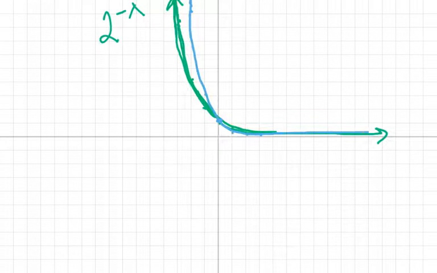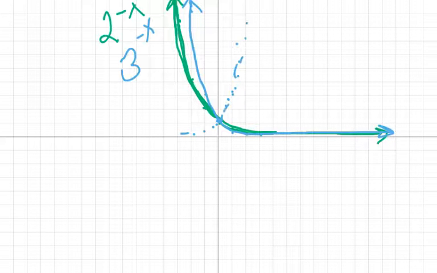All right. Put some arrows on that. Okay, so this was 3 to the negative x. So what happened to these graphs from the original? Well, the original graph would have looked like this, something like that. So what happened? Clearly it was reflected over the y-axis.